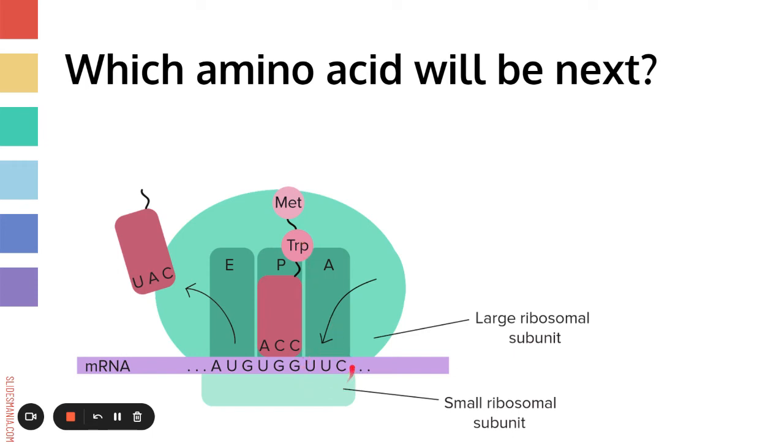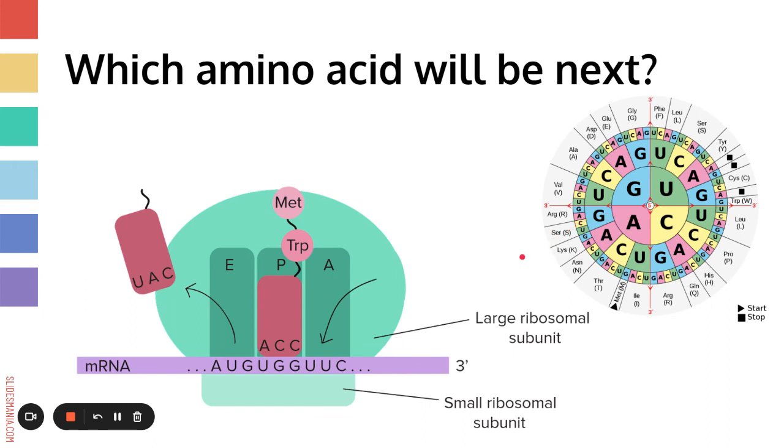So our next codon is going to be UUC. So we know that on the anticodon for the next amino acid, we should have an A, because that's complementary with the U, another A, and then a G. So the next anticodon should read AAG. And we can also predict, if AAG is going to be the next anticodon, what amino acid it'll be carrying using the codon wheel or the codon chart. So our mRNA codon is UUC. So if we go U, then U, then C, we can see that phenylalanine is going to be the amino acid that we should be bringing in.